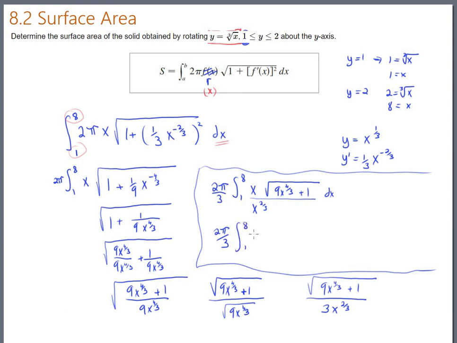And I know we're getting deep into the algebra of working this integral. Really, in some ways, setting up this integral is the new thing for surface area, and we got it set up just fine. Doing it is going to work us back through some of our U substitution language. So x to the 1/3 square root of 9x to the 4/3 plus 1 dx. Okay, we're not done yet. I need a little more room, so let's move on to a new page.